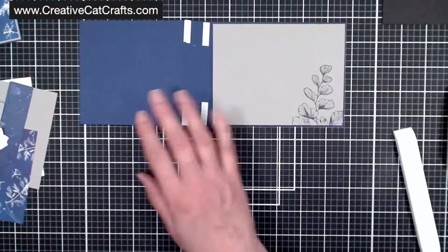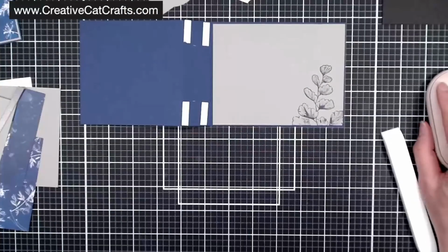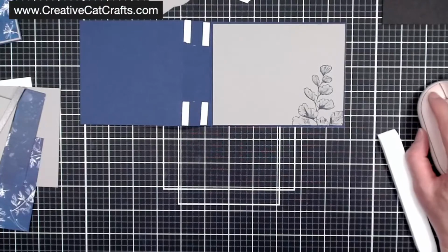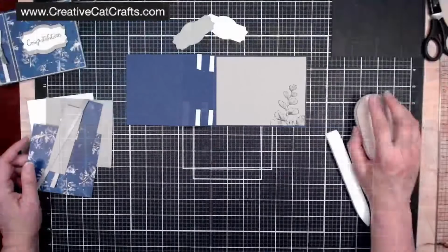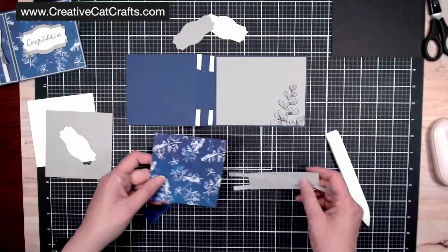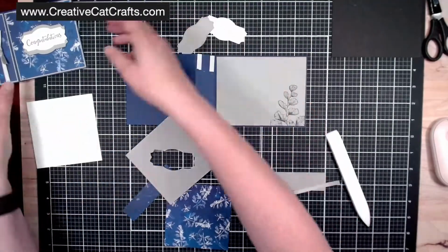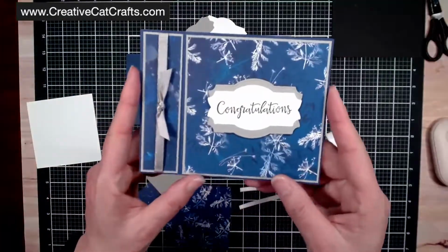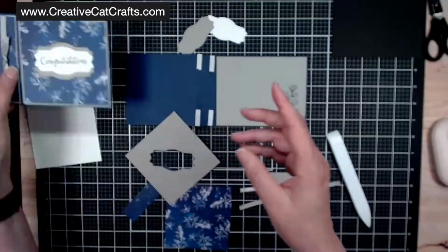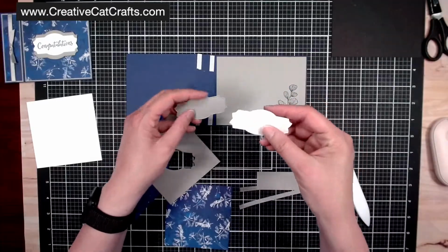So, don't need that yet. I'm gonna pull you back out. There you are. And our pieces and parts. So on our tag, see how I made this tag here? It's got the dual colors. So I cut a gray granite and then a basic white out.